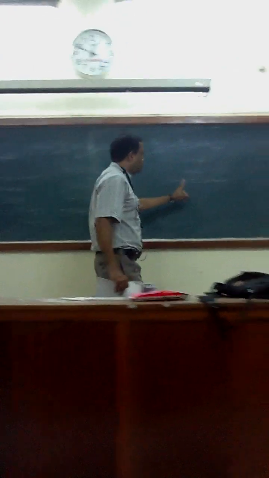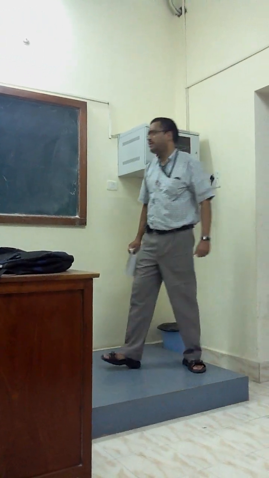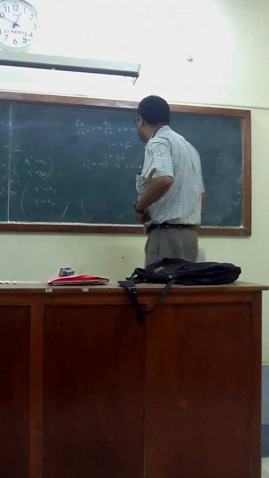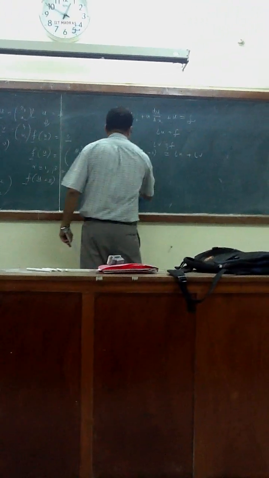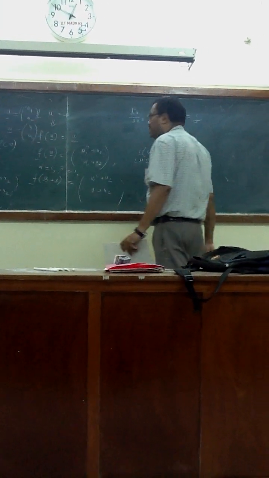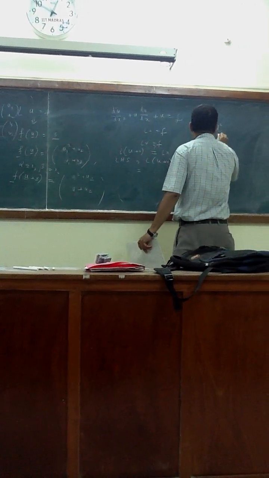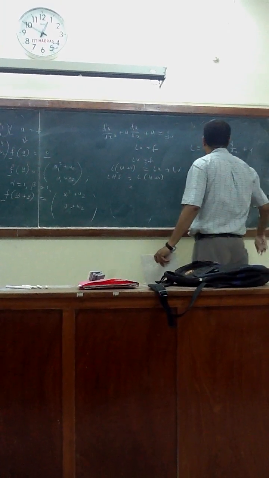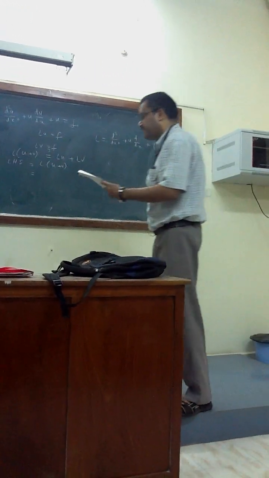Can you justify whether it is equal or not? I am putting a question mark here. Can you justify whether L(U plus V) is LU plus LV or not? So what is the left hand side, which is L(U plus V)? What should I write? What is my L? L is d2 by dx square plus u d by dx plus 1.